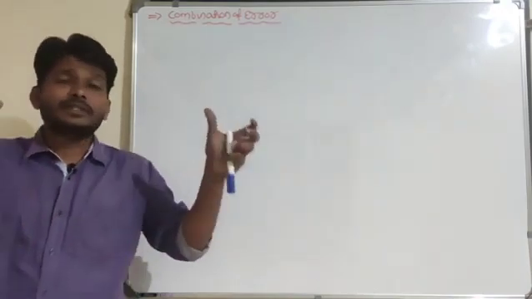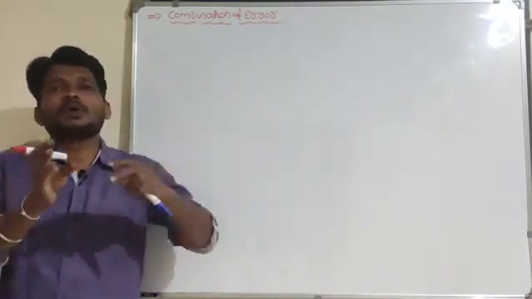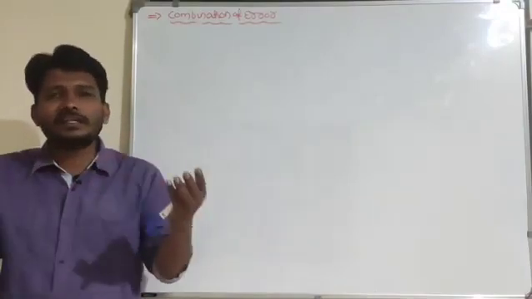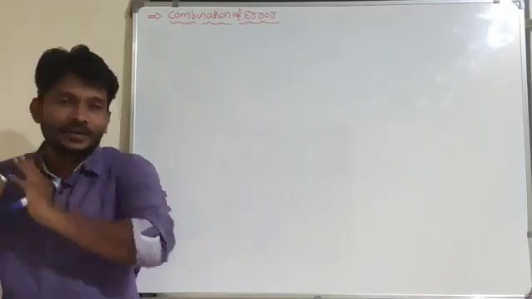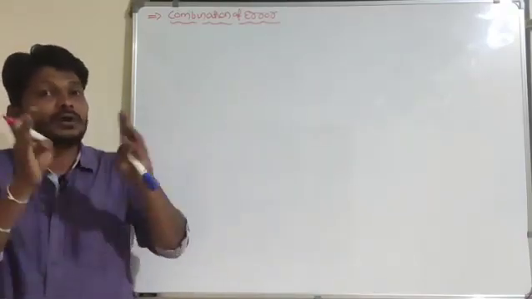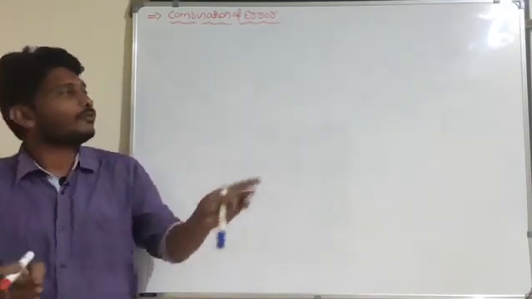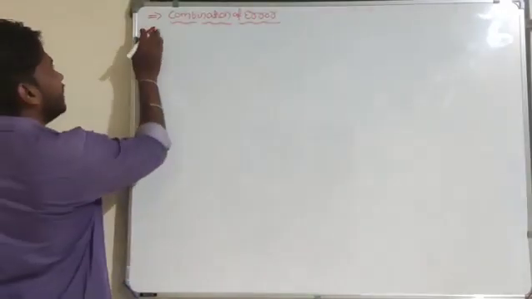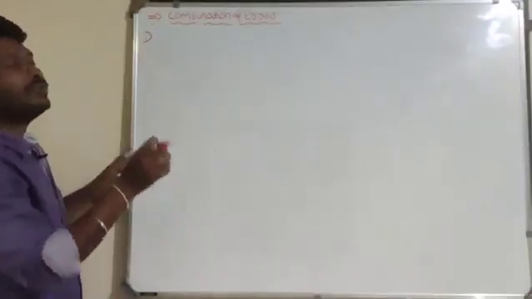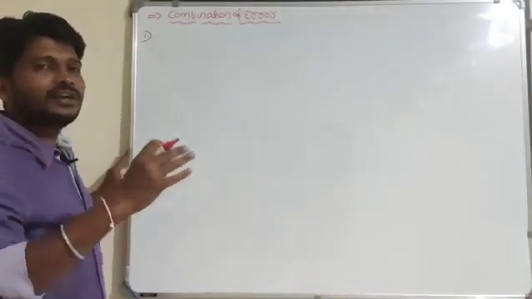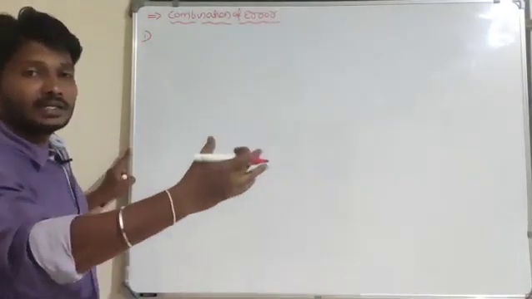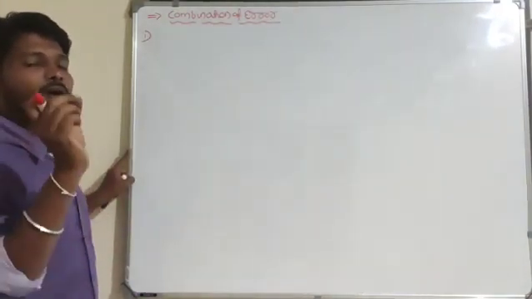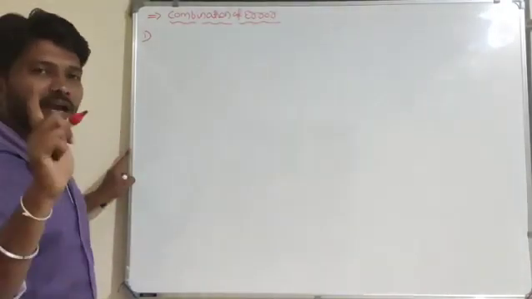Look at here, in physics we are deriving a lot of formulas. While deriving the formulas, it involves individual physical quantities. While measuring an individual physical quantity, we are getting individual errors. I want to find out the total error here. In order to find the total error, we will consider the combination of errors. We can find the combination of error in the case of addition, subtraction, multiplication as well as division. Today we will be focusing on the combination of error in the case of addition and subtraction.